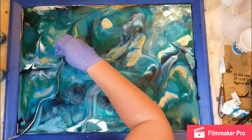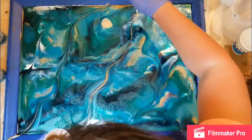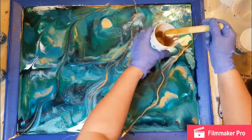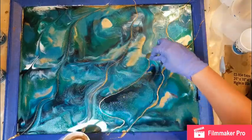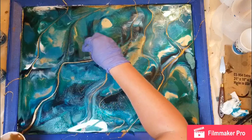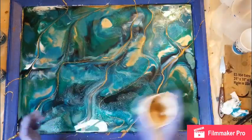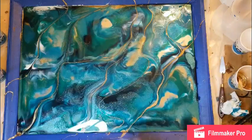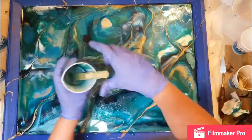Now, back to the mirror. I taped it down, and learned the hard way that you should actually remove the tape when you're about an hour out of having done it. Don't let the piece dry with the tape still on it. Take the tape off after you've done what you have to do, because I ended up having to take an X-Acto blade and cut the tape off around the resin. So that was a good lesson for the next one I do.